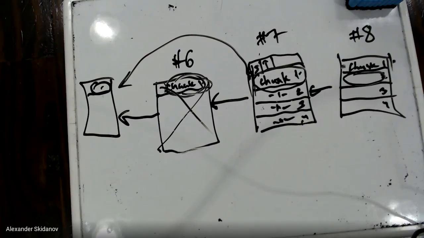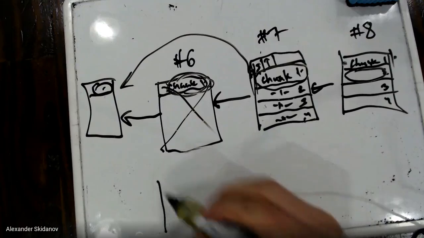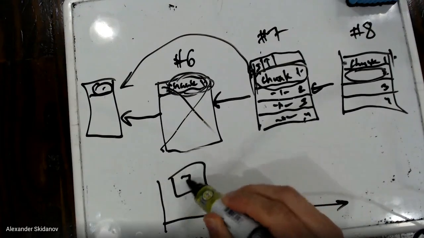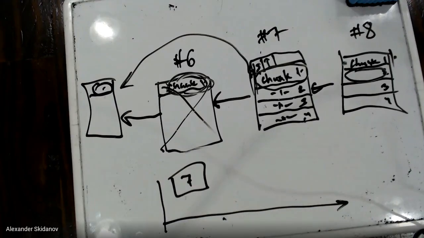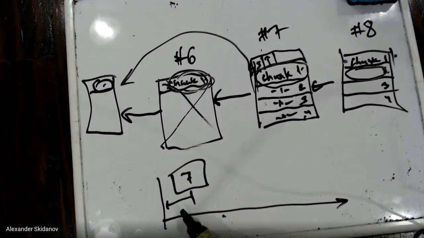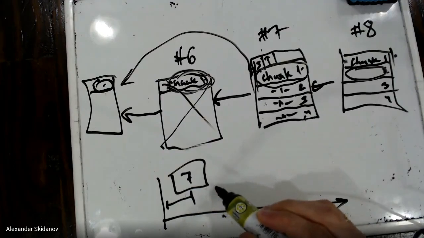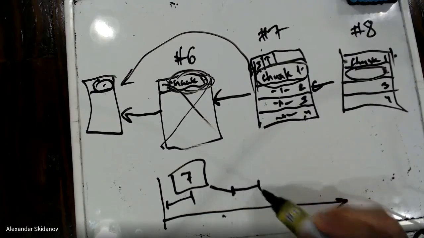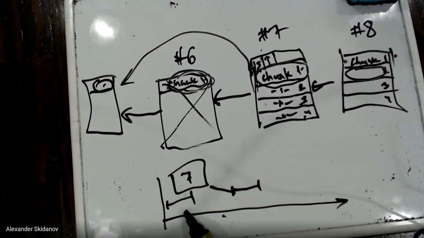transactions. This model has a drawback, which you can see if you draw the timeline. Let's say that at this point the chunk for height 7 was produced. The block producer who produced it had to apply the transactions. Let's say this is the time it took them to apply the transactions. Then they send it to the chunk producer for height 8. The chunk producer for height 8, when they receive it, first have to apply transactions in 7. They couldn't have been doing it in parallel with the producer of 7.